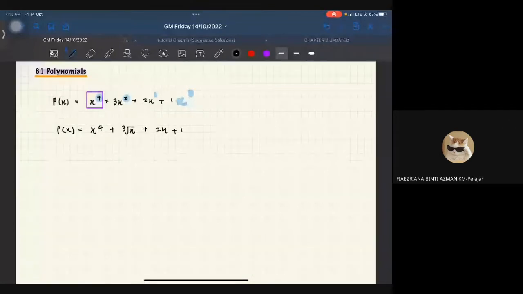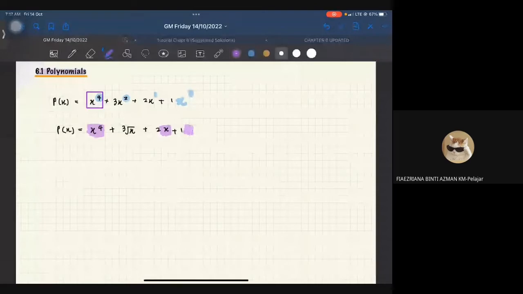Example that we have, okay. So, kalau tengok betul-betul, this one is having the positive integer punya power. This one ada positive integer juga power dia. And then this one pun sama juga. Dia ada x kuasa kosong dekat sini. Okay. Tapi, the only term that is not having positive integer, dia adalah fraction, is this one.